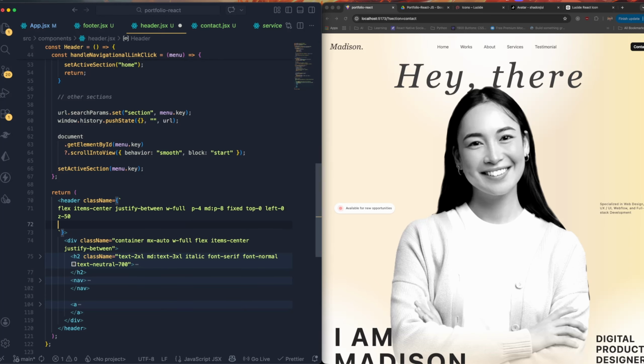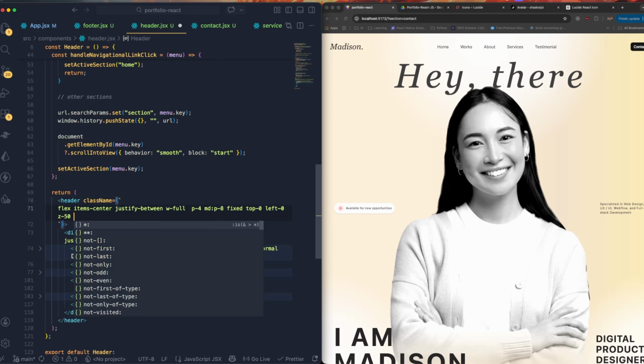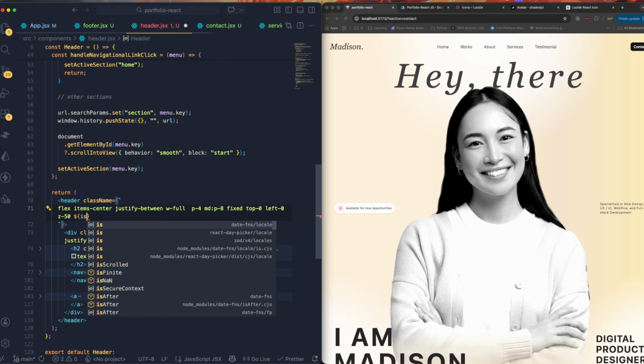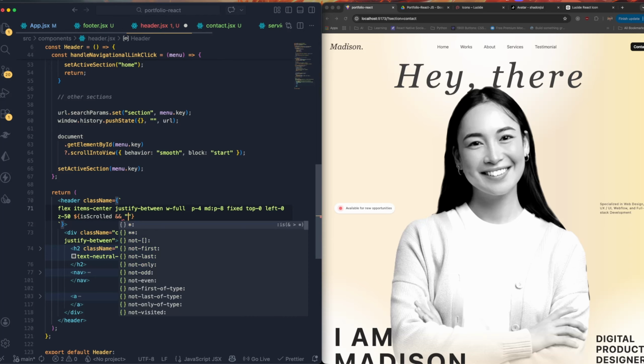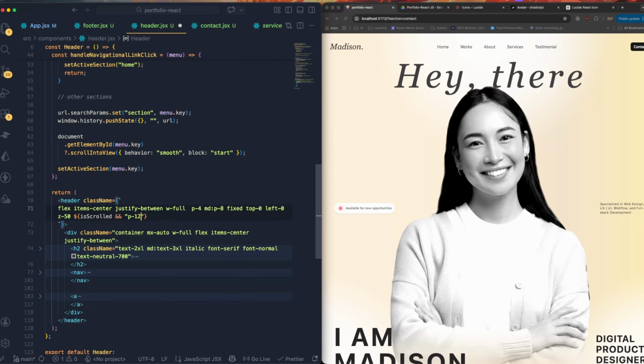And here I'm going to add some styles. Let's say dollar, if the user is scrolled, then at that point I need to have this bg needs to be, we don't need to have bg, so padding needs to be 12.